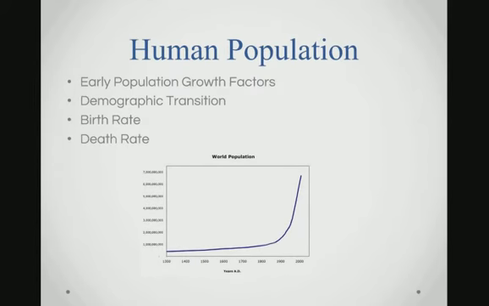So when the birth rate goes down along with the death rate, developed countries go through a transition where the population growth slows down. And so in developed countries, we have more of a decline in the total population over time as the developed country becomes more and more developed.